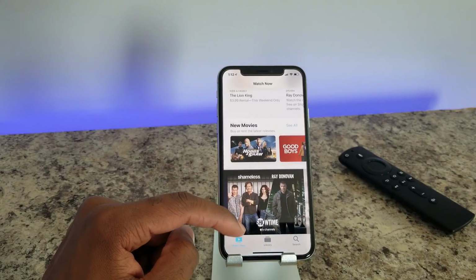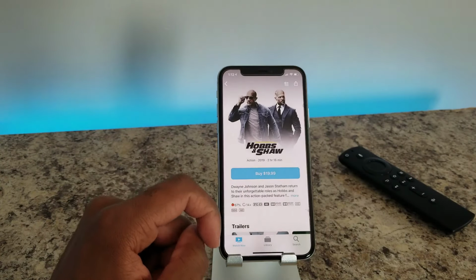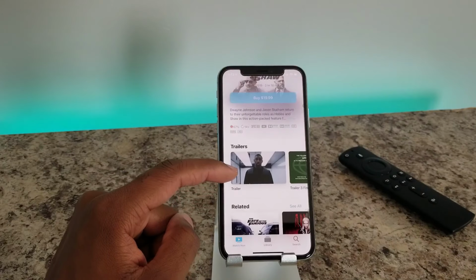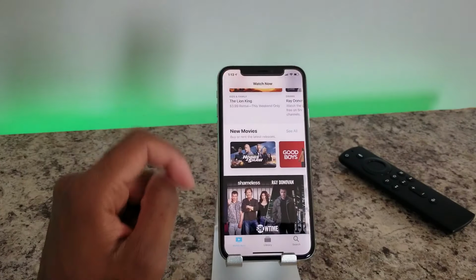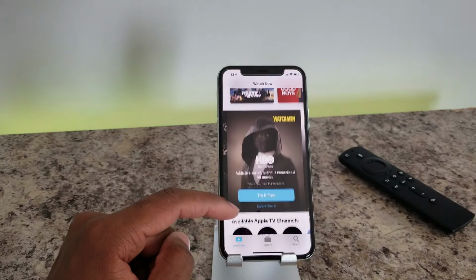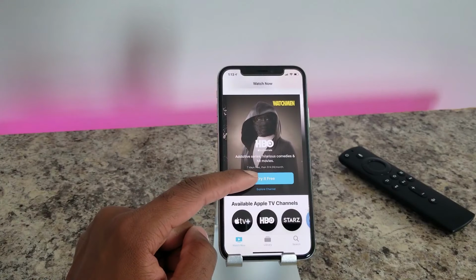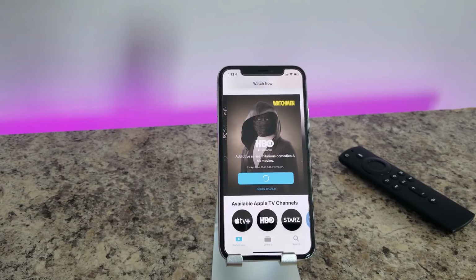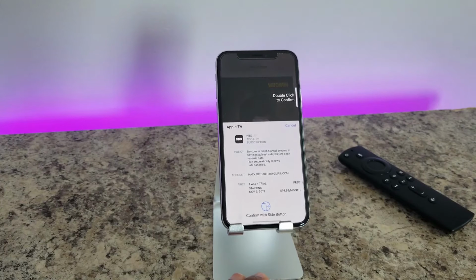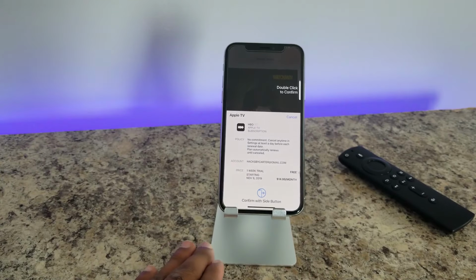But the ease of setting up the channels within the iPhone is super easy. And also when you click on items like top movies, you can see there's a price in there now. So you can buy it for $19.99 or you can rent it for the price listed. But as far as HBO, Showtime, Cinemax, all you have to do is click on that try for free button, and if you already have an account, you just download the app and then link your account to it.